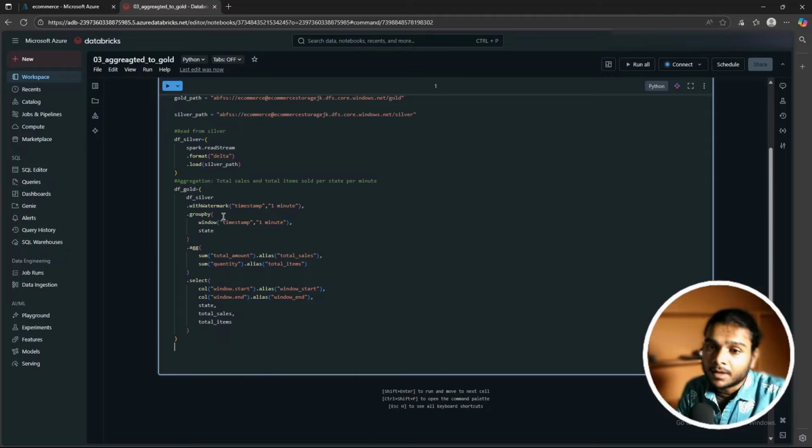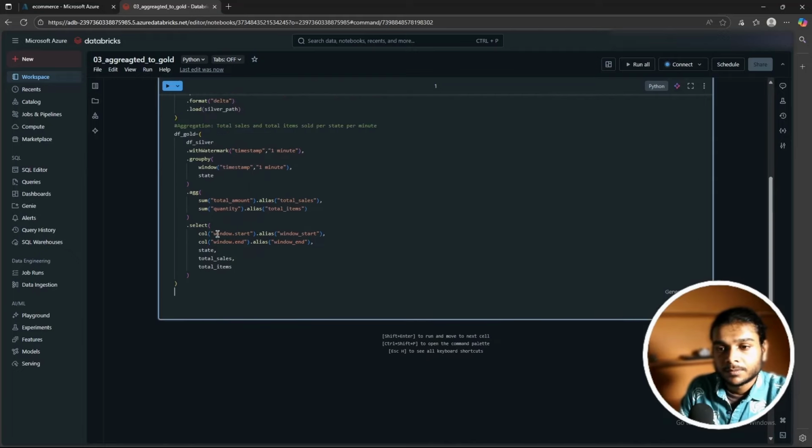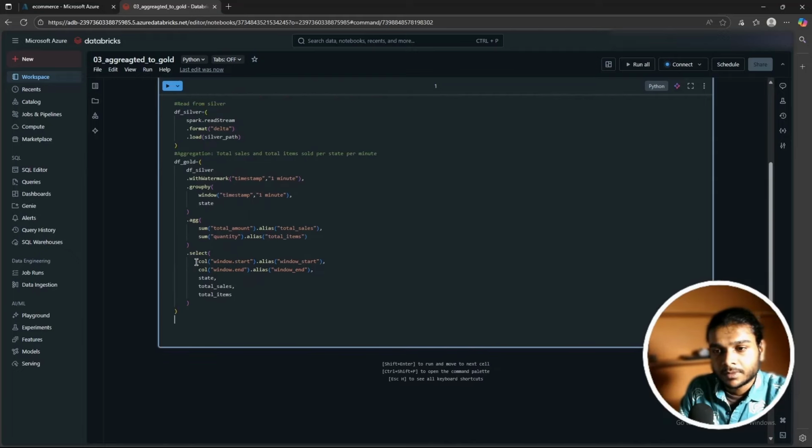So we're basically aggregating the total amount and total sales done and the total quantities, the items sold per state per minute. So I think that's an efficient and compact way to get the business outcome.